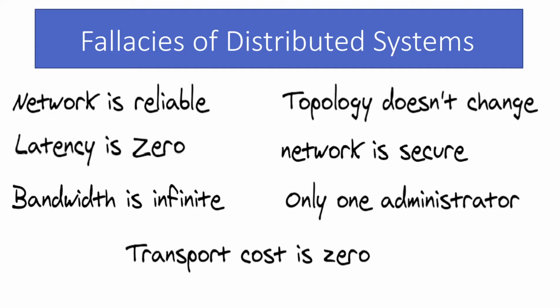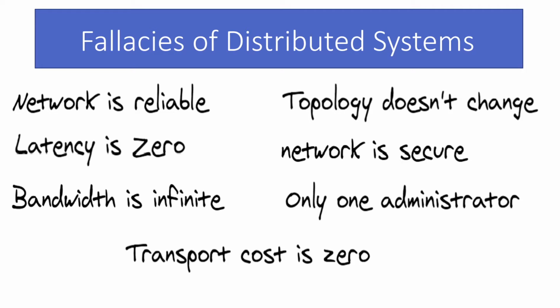So that brings us into the so-called fallacies of distributed systems. Operating at a huge scale requires an entirely new way of thinking, and most programmers, when they come into these big companies, haven't been exposed to this type of stuff. So the fallacies are these kind of wrong assumptions that most programmers have the first time they're exposed to these systems. They're real issues, but they're also kind of an inside joke.